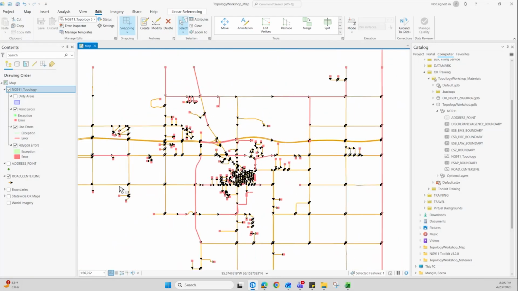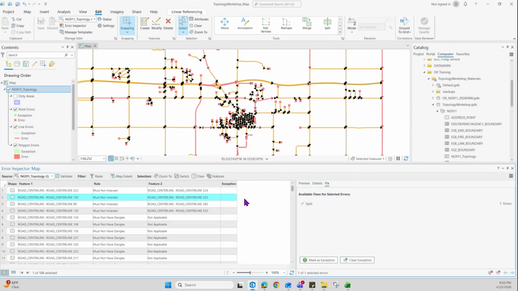But the reason I'm pointing this out is with the error inspector, part of what you're going to have to do in the Oklahoma standard is flag roads that are an exception to the dangle rule. And that would be really all of these cul-de-sacs.